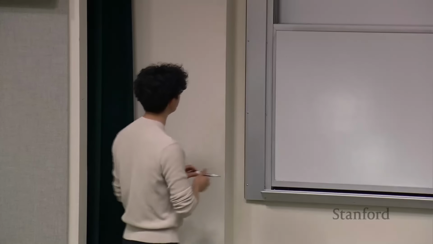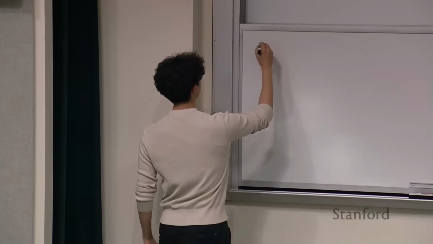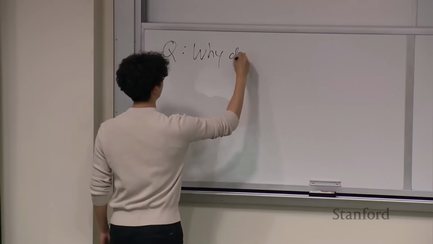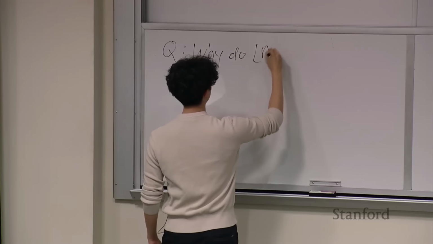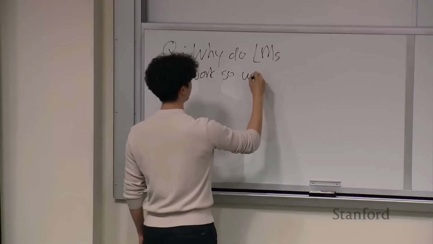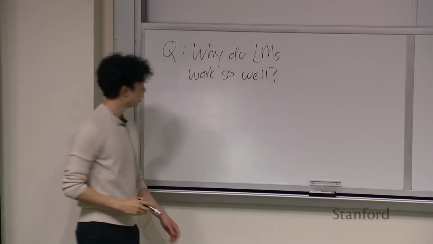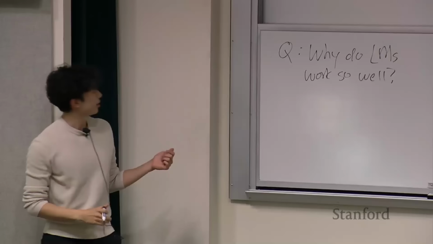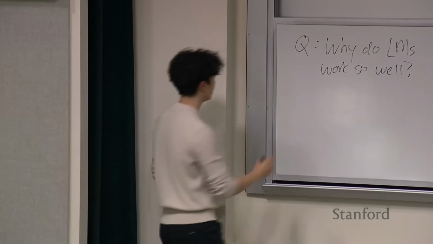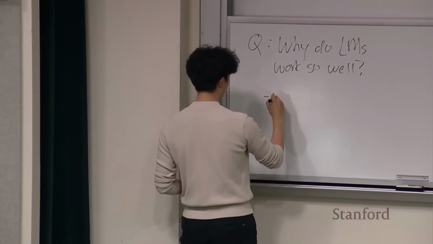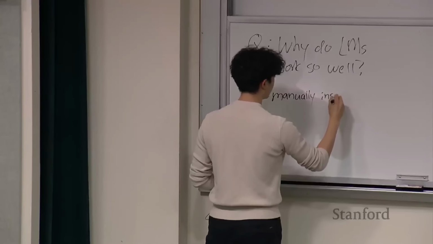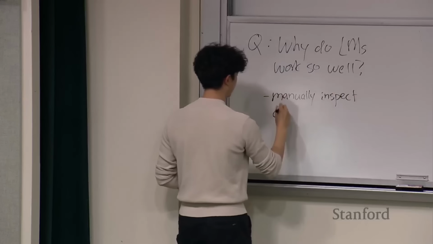Great. So I want to talk about a few very basic things. And I think the fundamental question that I hope to get at is, why do language models work so well? And one thing that I'd encourage everyone to do that I found to be extremely helpful in trying to answer this question is to use a tool which is manually inspect data.